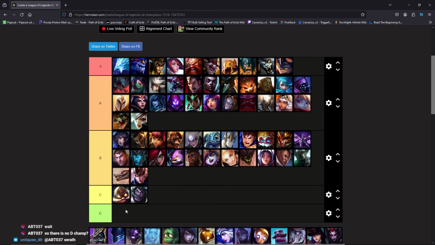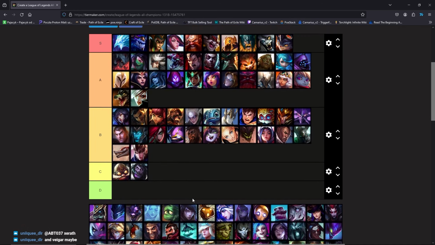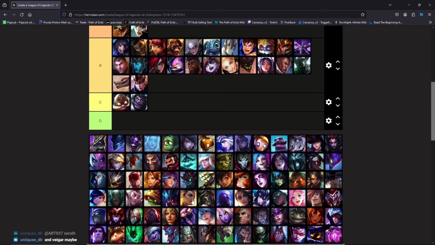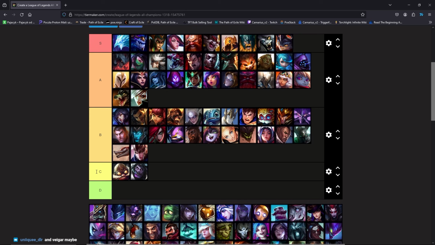Champion that is super weak early, and then he gets turbo scaled, and he's bad in laning, like in side lane and stuff like that. Champion bad at everything. We'll see. Maybe there's someone worse than Nasus. D tier essentially means that this champion is straight up worse than Nasus, right? C tier just means that it's a very easy matchup for Nasus.